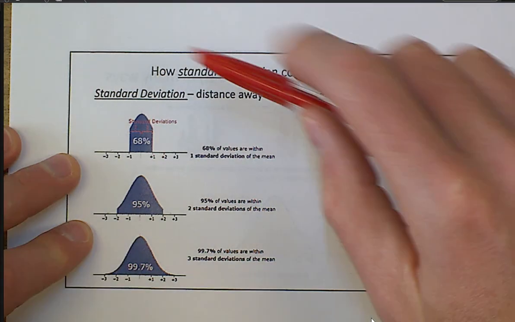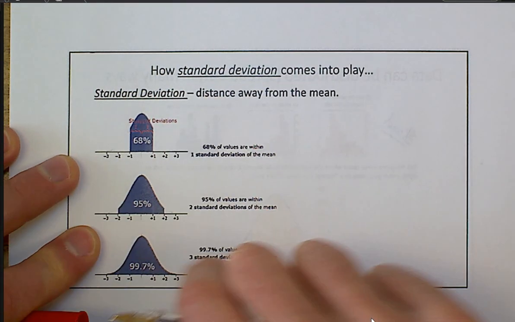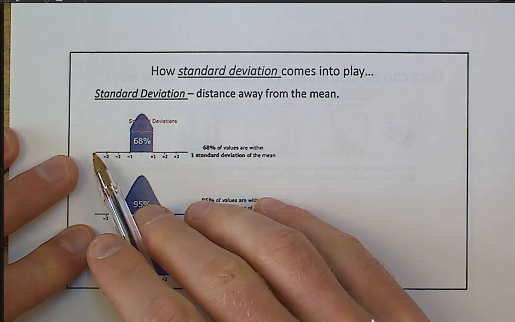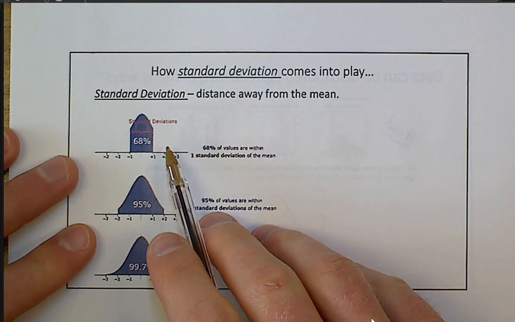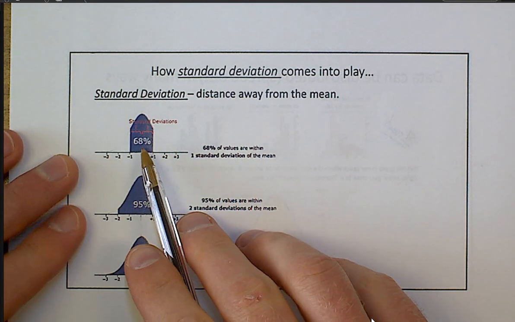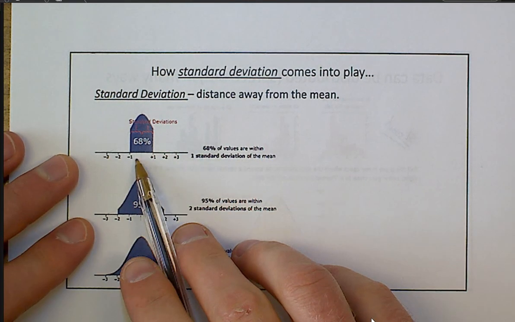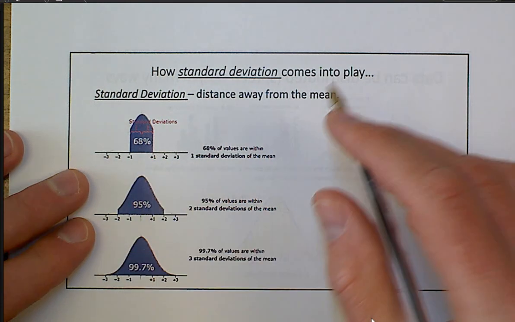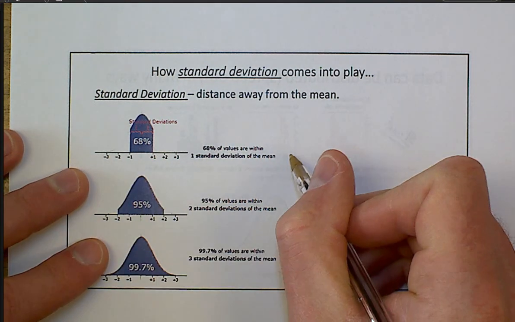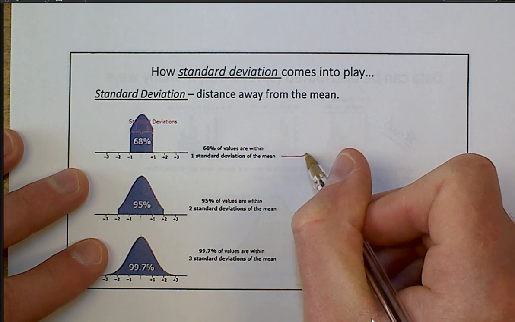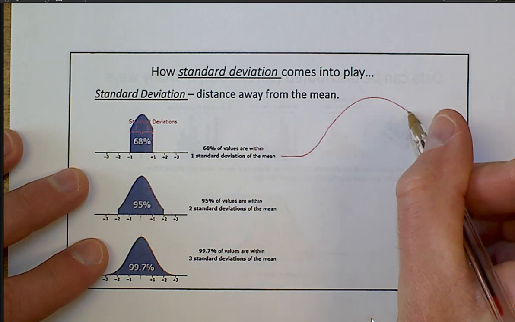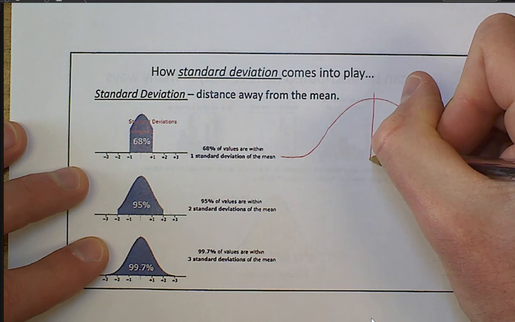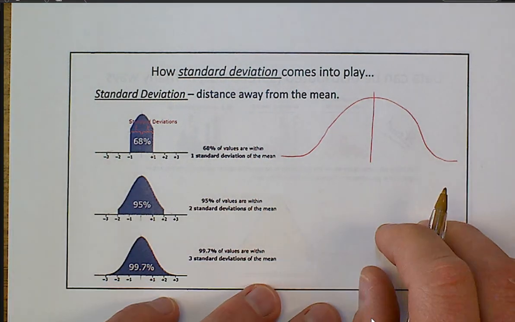68% of the data that follows the normal curve in a normal distribution falls within one standard deviation of the mean. So what does that look like? This can be represented in a lot of different ways in terms of percentages, but we're going to round it to keep it nice and neat for you. So here's what I want you to write down, and here's what I want you to use moving forward.